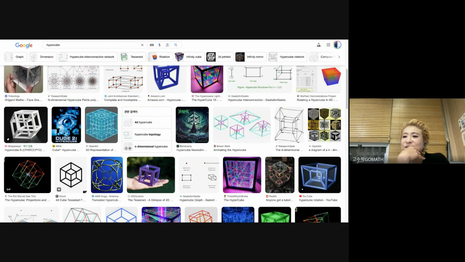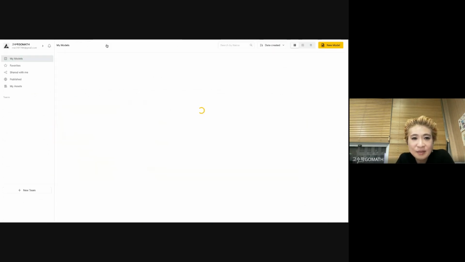Many students wonder, what's the fourth dimension? How can we see the fourth dimension? Many students ask me, how can we find the fourth dimension? How would you draw it? Then I use this BeeGraphy. So let's go back to BeeGraphy. And the editor.